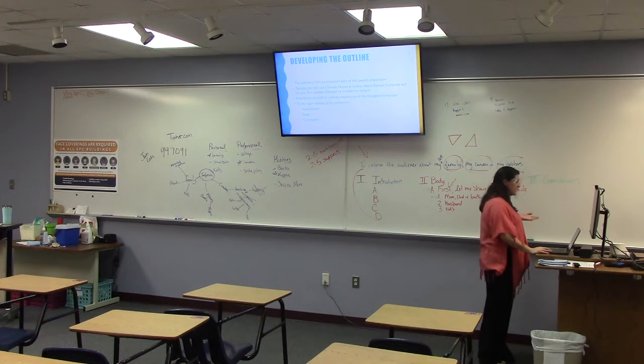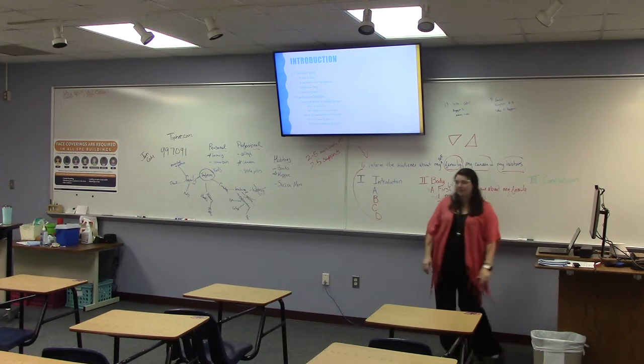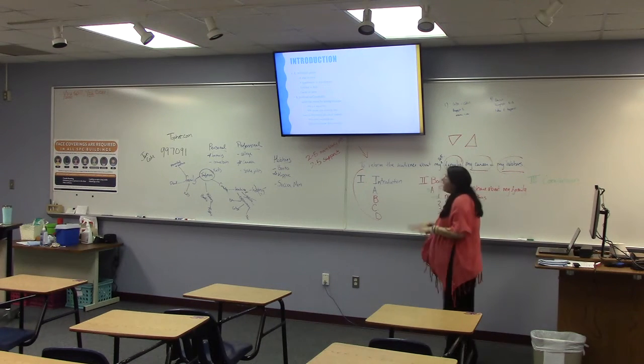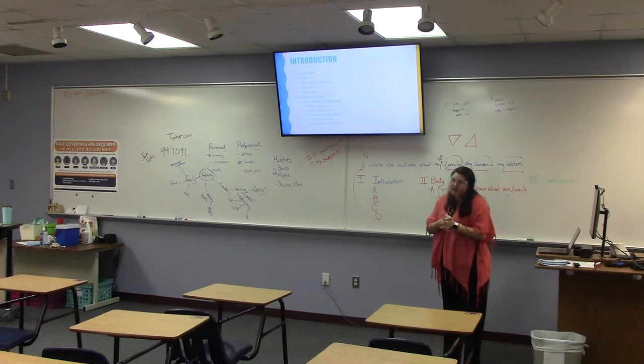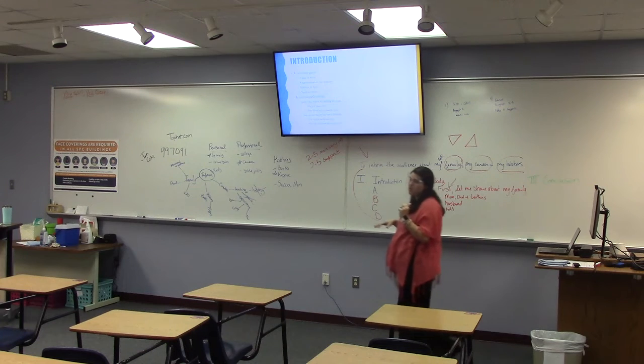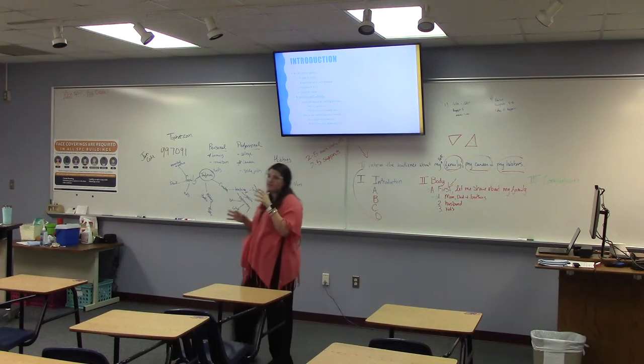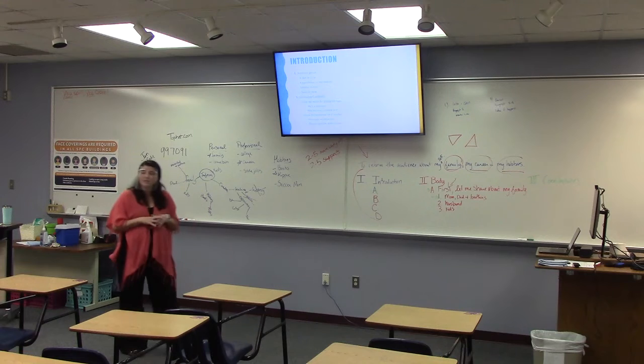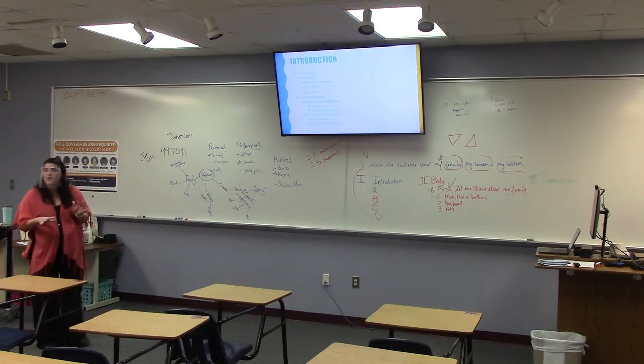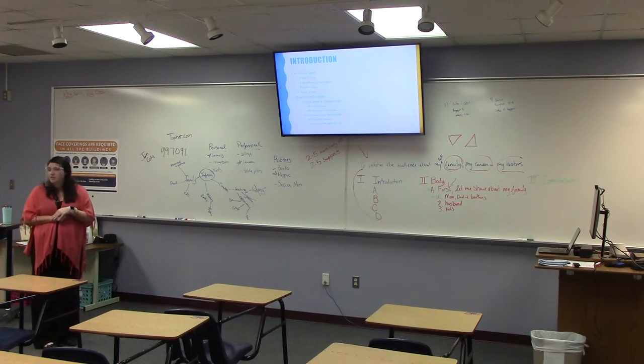So once you've created the outline, or you kind of know how your outline should be formatted, you can start writing it, okay? Now, I want to say a caveat here. I personally like to write the body of my speech first and then go back around to the introduction and conclusion. You don't have to do it that way. You can write it in whatever order makes most sense to you. If you want to start with the introduction, great. If you want to start with the body, great. If you want to start with the conclusion, fine. I don't care, okay? Whatever makes most sense in your head, do it that way.